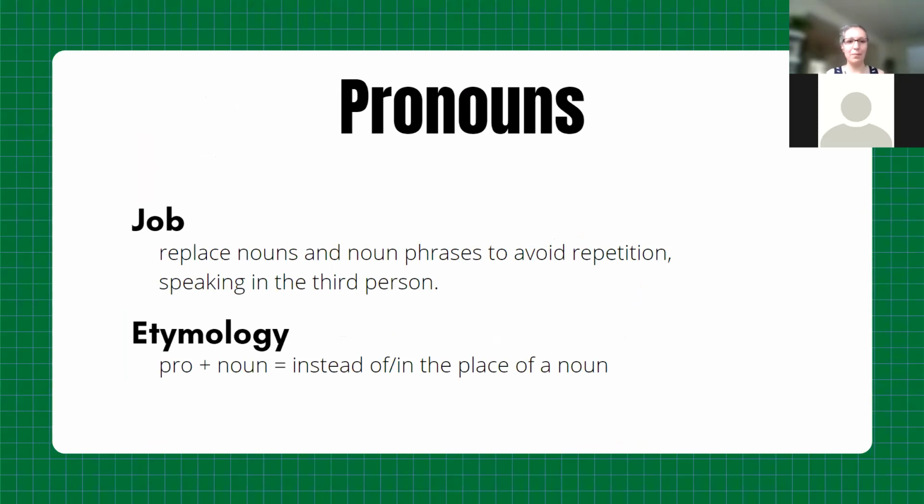So what is the name, or what is the job of a pronoun? They replace a noun, so noun phrases, and it avoids repetition and speaking in the third person. So for example, if I use my name and say, well, Elena woke up at 9 o'clock this morning, Elena had breakfast. It doesn't really sound very good. The brain doesn't like repetition, it gets bored. So the listener would lose interest in what they're hearing and kind of move on. And we don't tend to speak of ourselves in the third person anyway, because it's not appropriate. So that's the job of the pronoun.